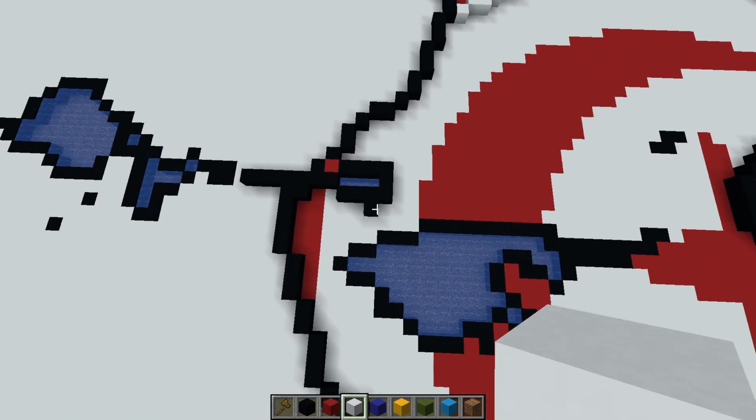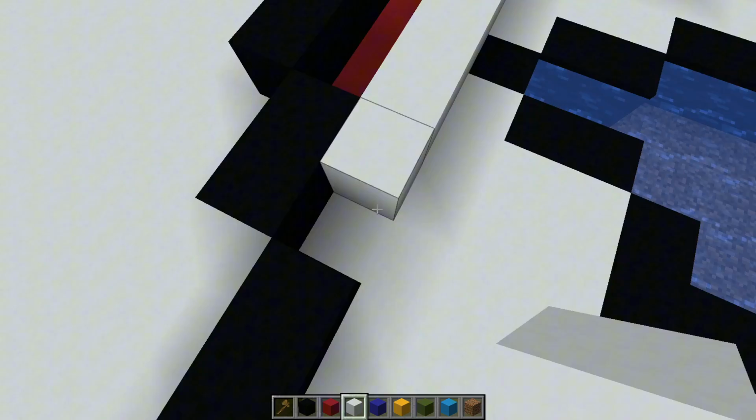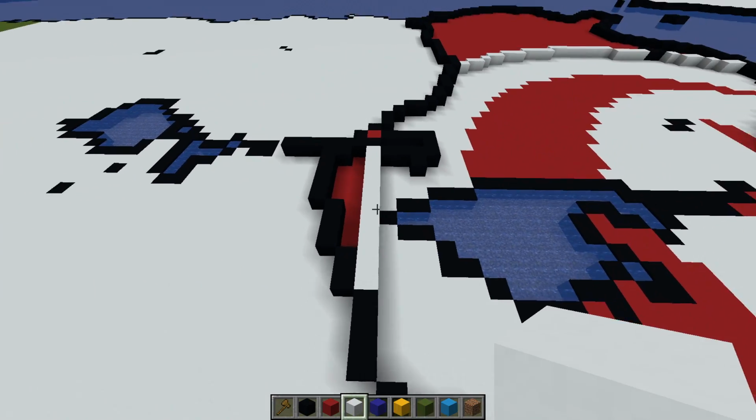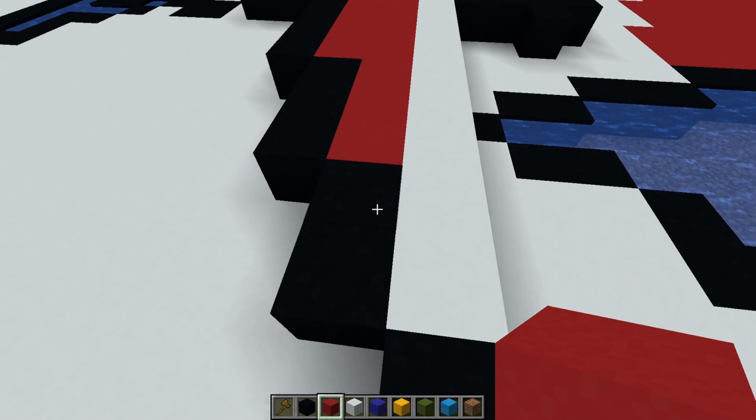Okay, let's go from this block. I'm gonna do. Oh wait, never mind. Just connect it till you hit the border. So that's what we've got to do there. I'm gonna fill this bit with red.